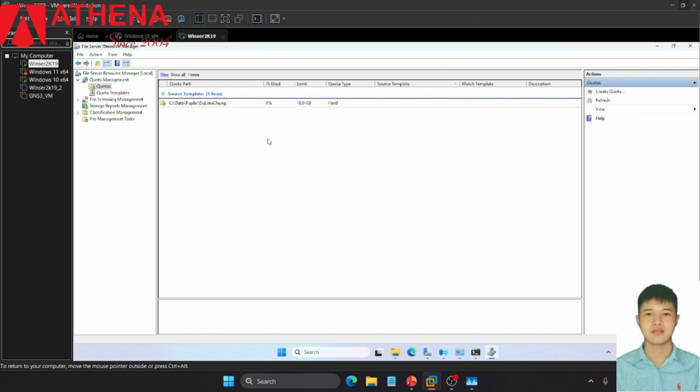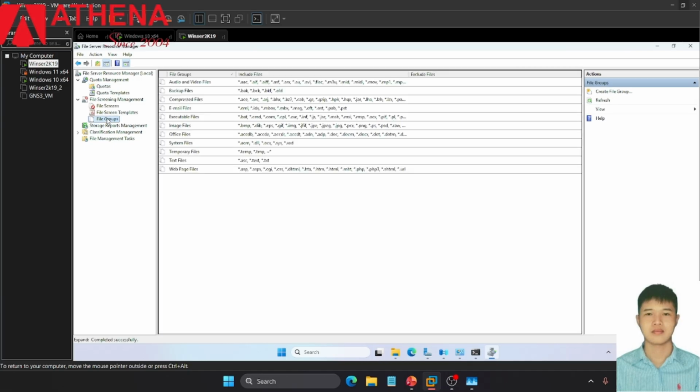The first, I will check the file server resource manager, open file screening management. Enter file groups. Okay, now we observe the list of available groups.